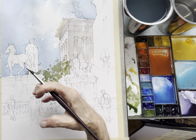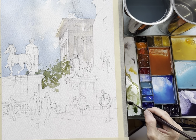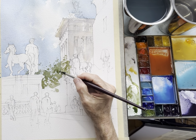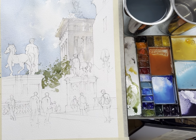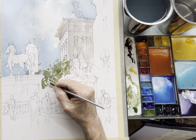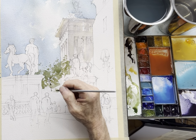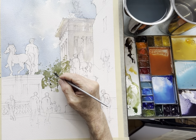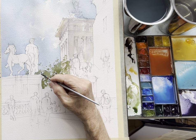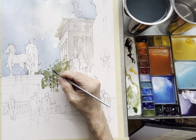As the trees come down into the space, they can become a little more solid. They'll pick up a little less light. So I'm going to drop in some deeper tones at the bottom edges. This isn't much of a tree demonstration. It's pretty minimal, but I think it's worth mentioning that, for what works for me, I paint the areas of tree foliage in first. Before they dry, I then scrape in some of the major trunks and branches and allow them to bleed into the wet foliage to connect, so they look organic and all connected and attached.